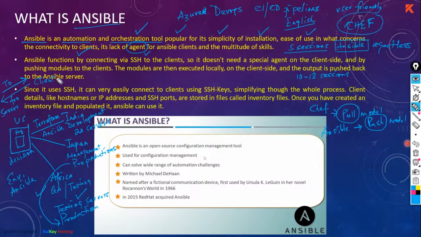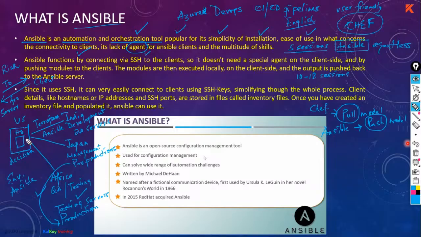Server is pinging the client for its availability. Client is also pinging the server for its availability. Otherwise, the communication will not happen between the agent and the server. So there is a risk. What is the risk? Risk of security, because you have to keep this channel always open. So there can always be some hacking.